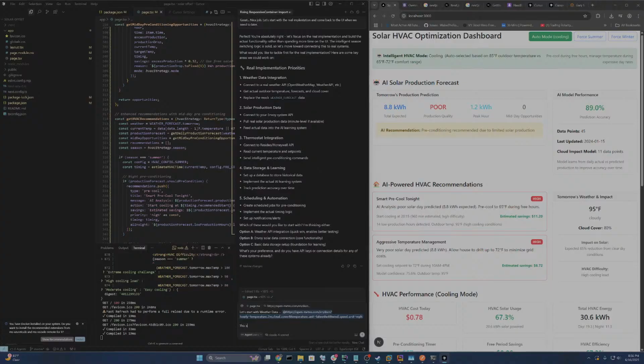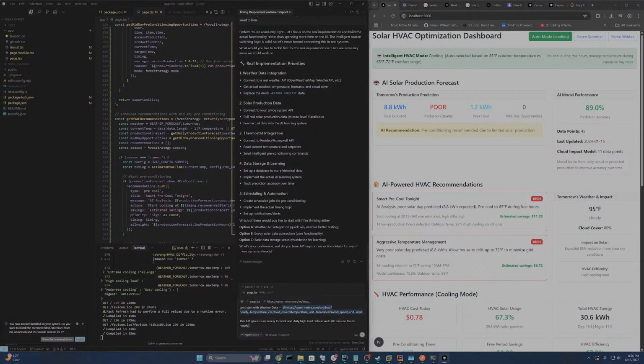This API gives us an hourly forecast and daily high level data as well. We can use this for hourly prediction.